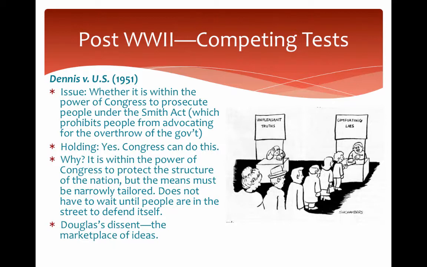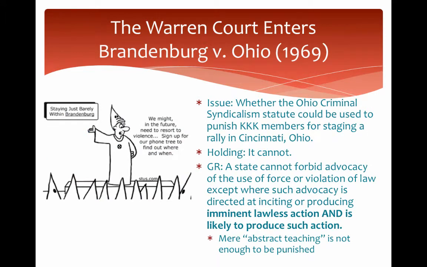And what becomes the next set of tests comes about because you have people who are starting to be concerned about the way that the First Amendment was implemented and looked at in the World War I, World War II era. So you get the Warren Court in, and if you don't know what the Warren Court is, it is the court that took place during the tenure of Chief Justice Earl Warren. And they are known as being a fairly liberal court, especially on civil liberties and civil rights issues. And the Brandenburg versus Ohio case is one of those cases that can really cut both ways. It really is what could be called a free speech absolutism case.